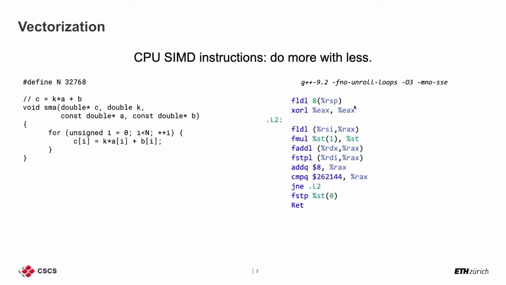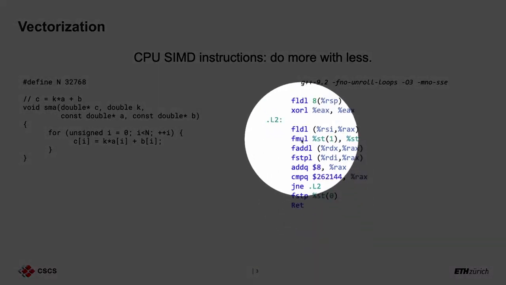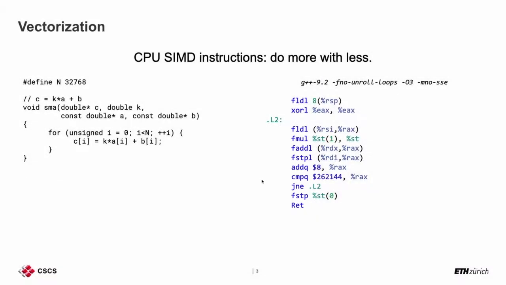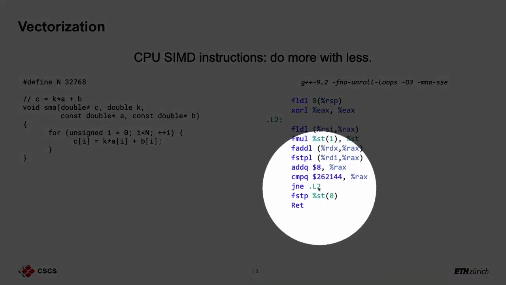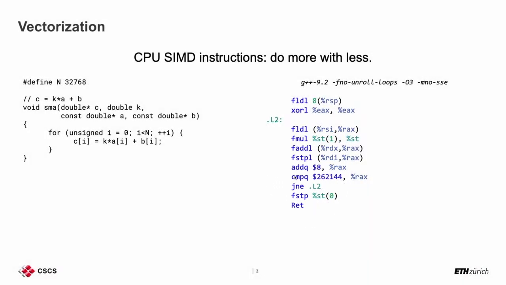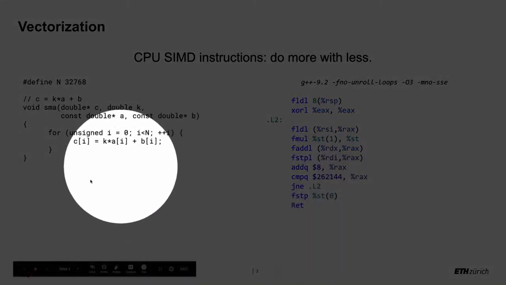This whole talk, in fact, owes a great debt to the Compiler Explorer, and this is directly from Compiler Explorer. You can see here we don't need to know all the details, but we've got a mul and an add. We've got some sort of loop here, the L2, and a loop counter, this RAX, and it goes up 8 every time. If you do the division, you'll see that we have a loop that goes 32,768 times doing one multiplication and one add. It's almost exactly like the code over here.